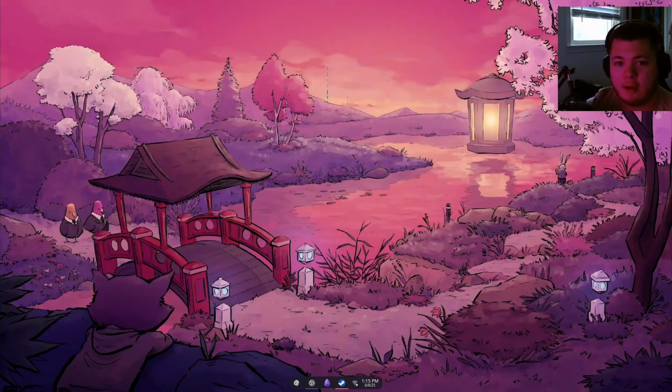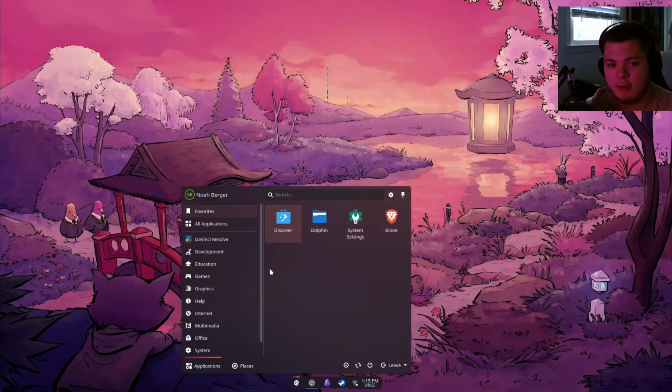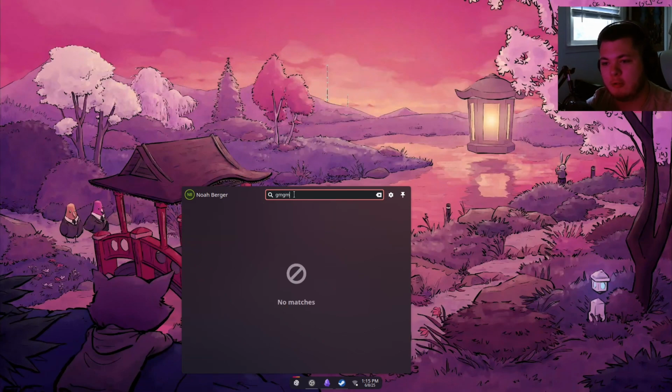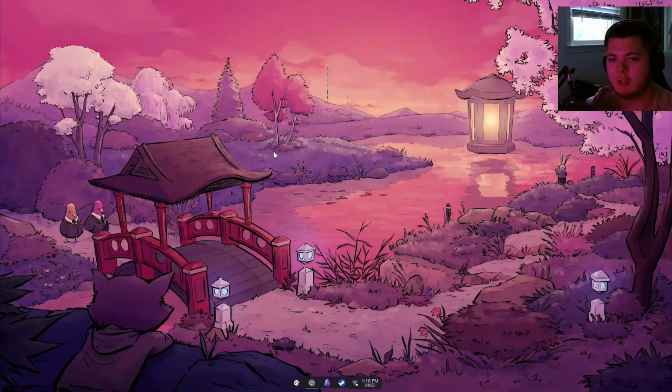I have not gone full Unix porn yet, but I feel like I'm slowly getting to the point where literally everything is different, because I use KRunner for searching for apps. I don't even press the Windows key, the meta key, but I still call it the Windows key, to search for apps anymore. I literally just do it from here because I think it's so much better. The file search is so much better than Windows.